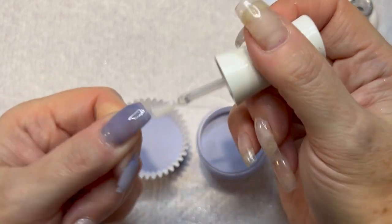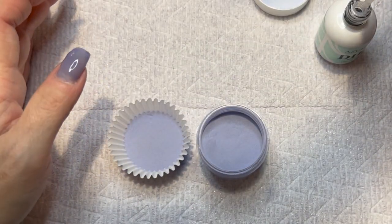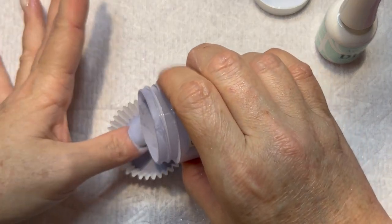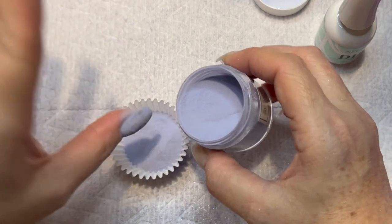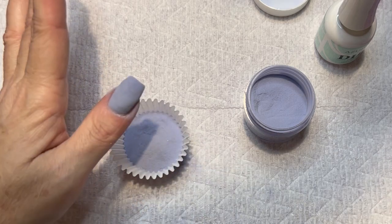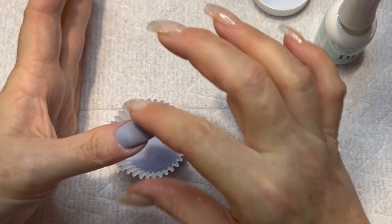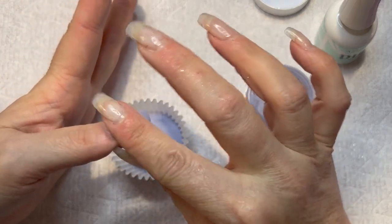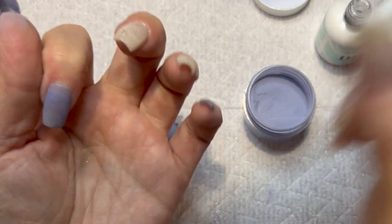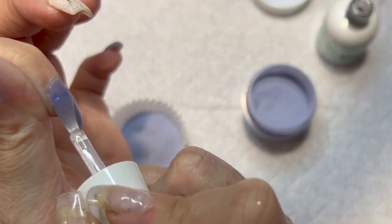The blue that I have, bluish purple that I have on my thumb, forefinger, and pinky is the glow color. The white is a mica based shimmer, which tends to be a little bit more messy in terms of the dip powders that you can use, because it's very soft and it gets all over the cuticle, but it does clean off very easily and it doesn't stain, or at least none of the colors that I've used thus far do stain. So I'm going to go ahead and finish off the second coat.